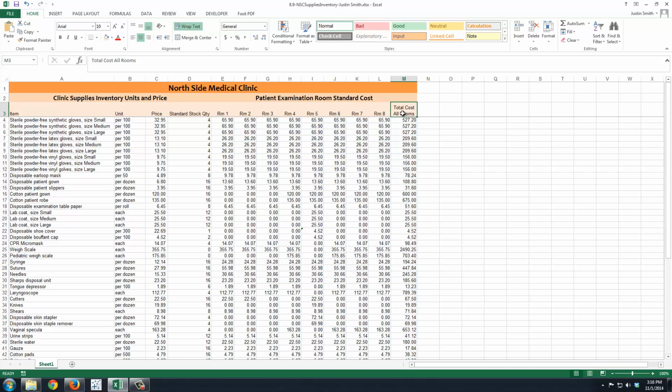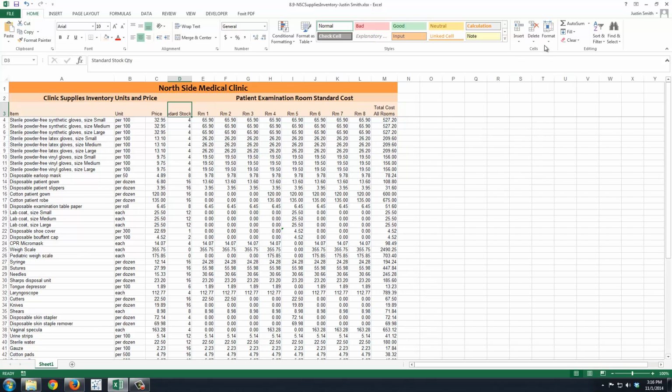We're going to make D3 the active cell. And we're going to change this column width to 9 just so it's not taking up so much space for very few digits. So format, column width, change it to 9. And again, just like with M3 earlier, we lose some of that heading, so we're going to wrap that text again by clicking the Wrap Text button of the alignment group.